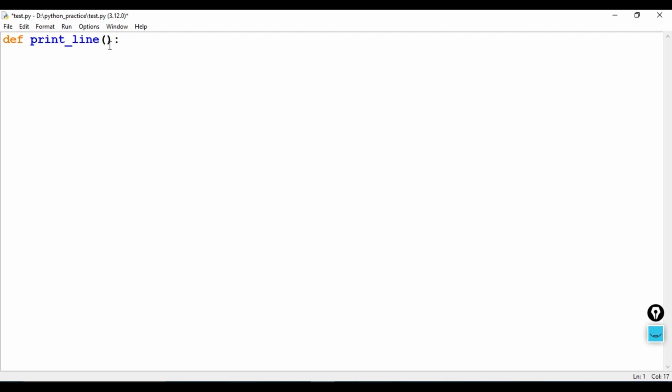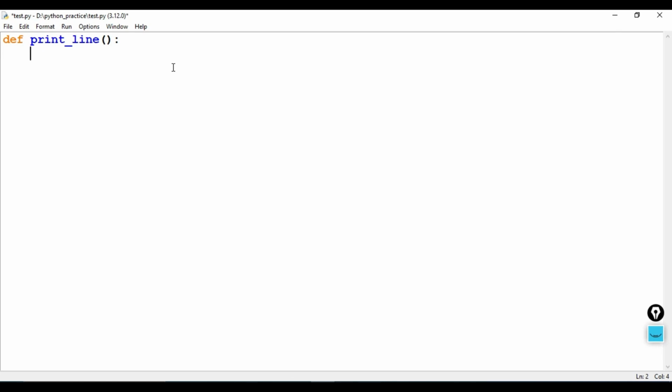You have to use brackets for this, and in Python every code block starts with a colon, then you have to press enter. Here Python automatically takes 4 spaces. This is called indentation. For this indentation 4 spaces are allowed, 1 2 3 4, or you can use one tab.